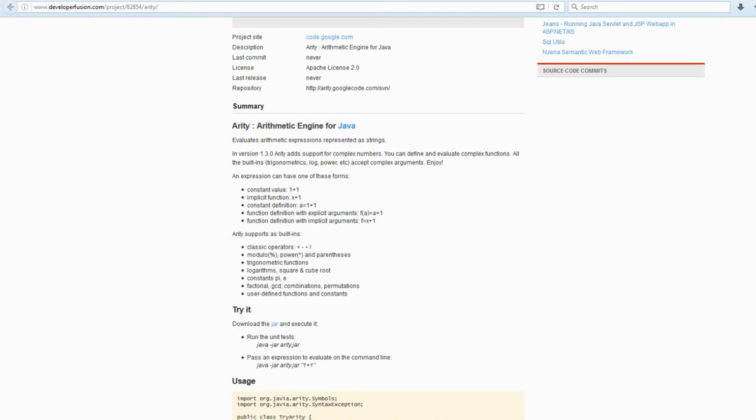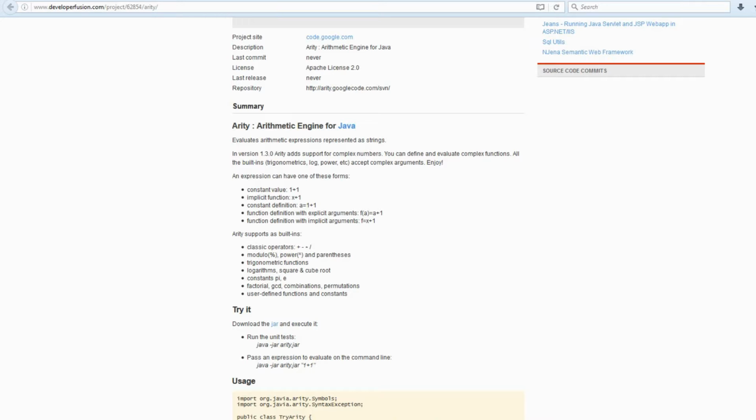Welcome back everyone, this is Ryan here, and in this video we are going to be finishing off our model for the calculator. So what we're going to do is create a class called calculation, which we'll get to in a minute, but before we can get started on that, we're going to download a third-party library called Arity. Unfortunately, I don't think this project is well maintained, or maintained at all at this point, but it will serve the purposes of our project.